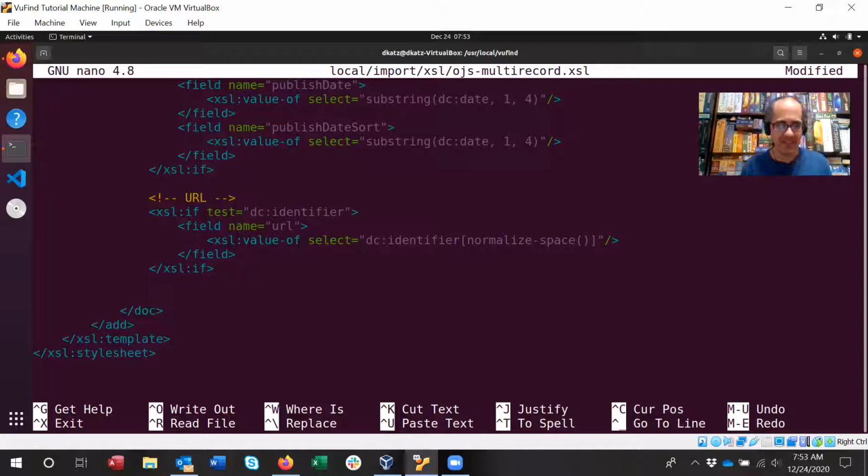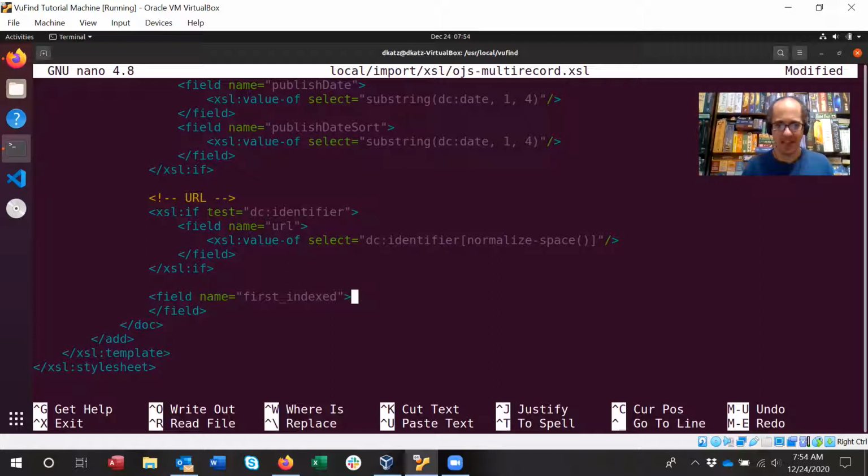So in XSLT, we're generating an XML document. In the case of indexing, we're creating the Solr document that adds a record to the Solr index. So I can just put in some Solr XML, field name equals first indexed, in order to create the first indexed value that we want to store.